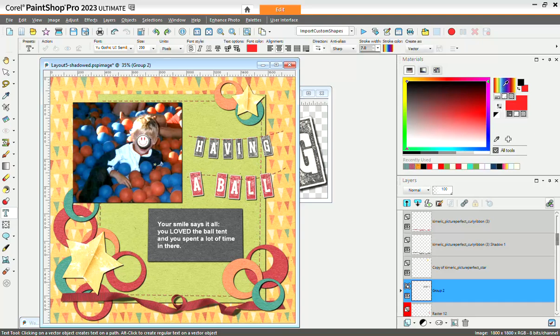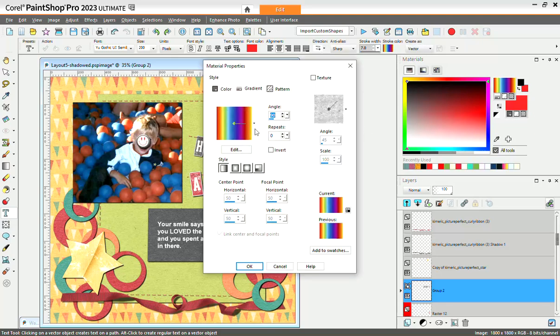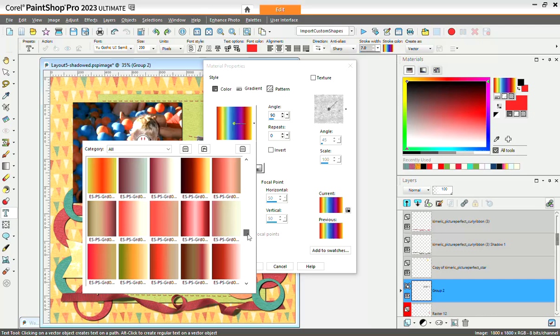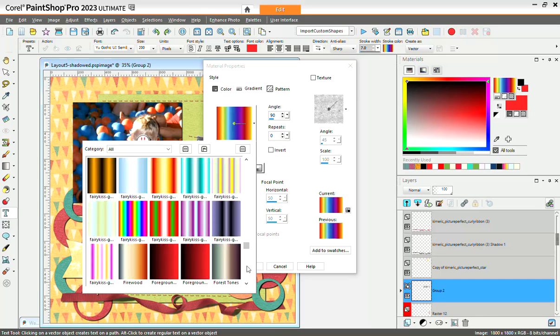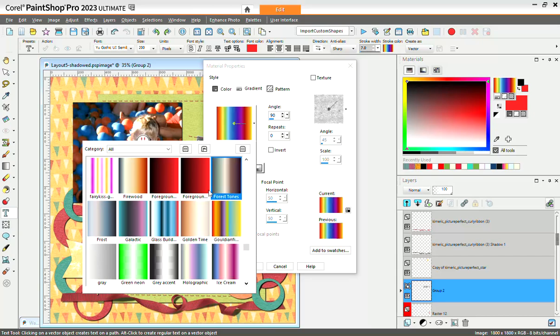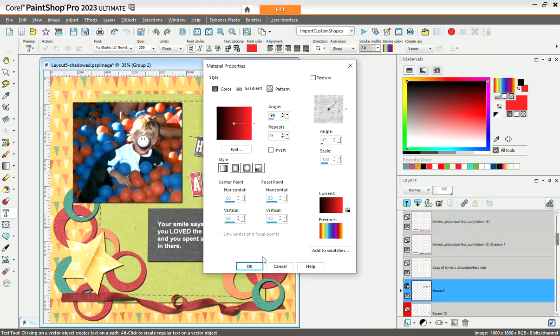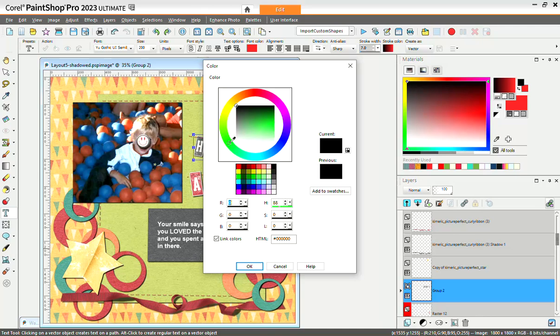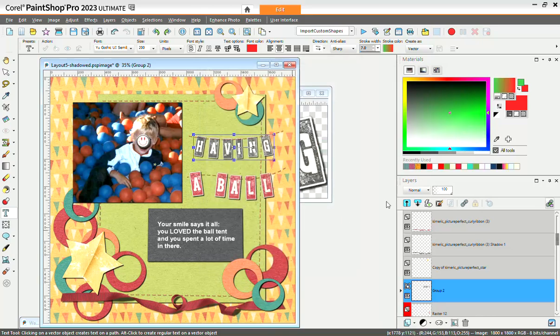So if I go and click here and I try to find my foreground, background, you can see it goes from black to red. So if I want to change that to something else, I can click on that tiny one and change it to green, and it will automatically affect my foreground background gradient using those 2 colors.